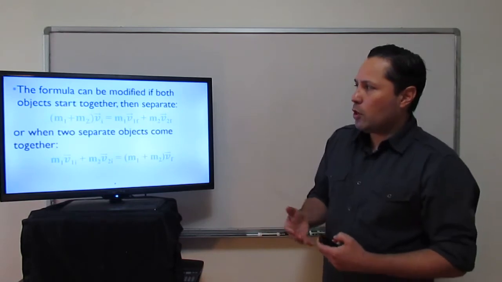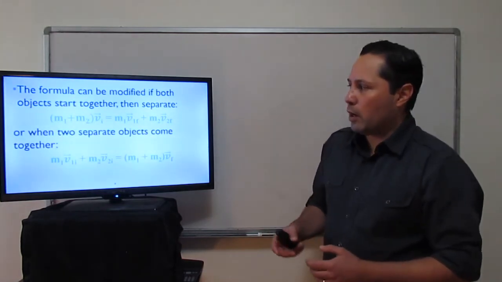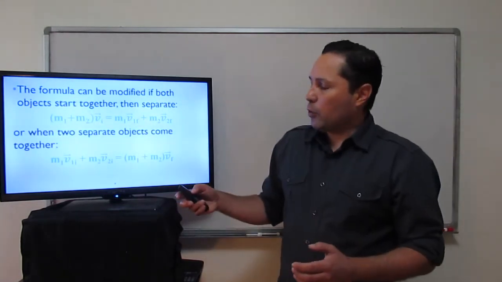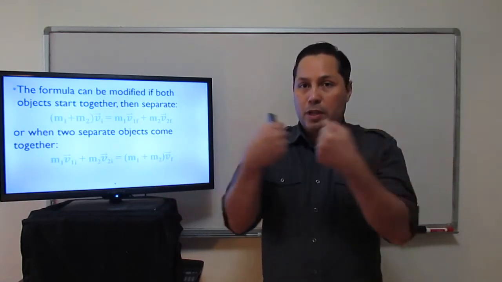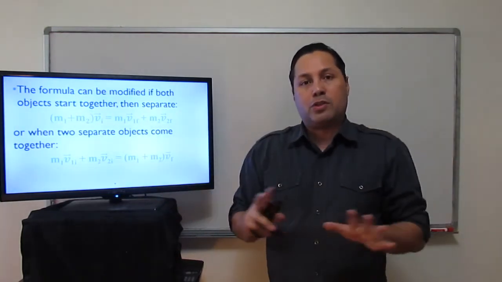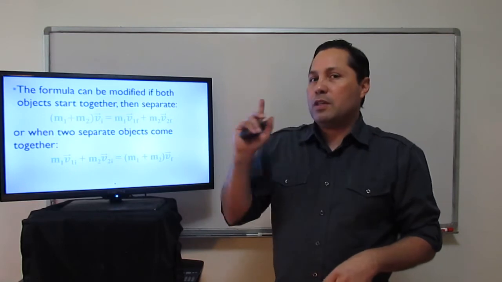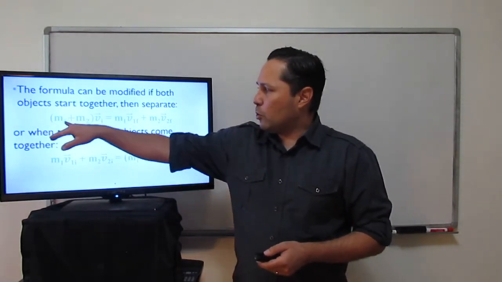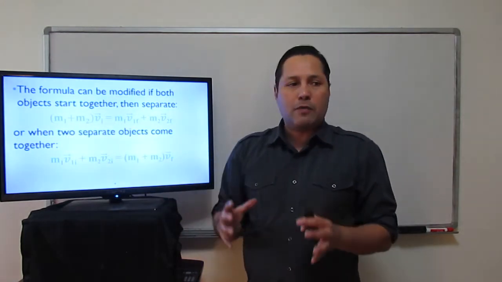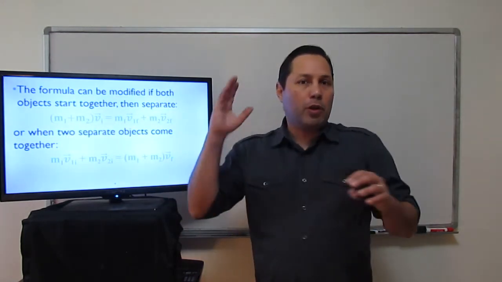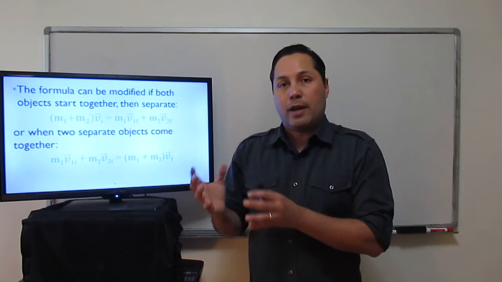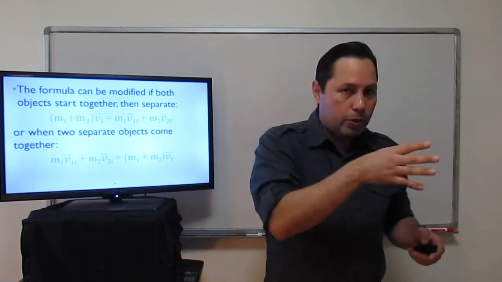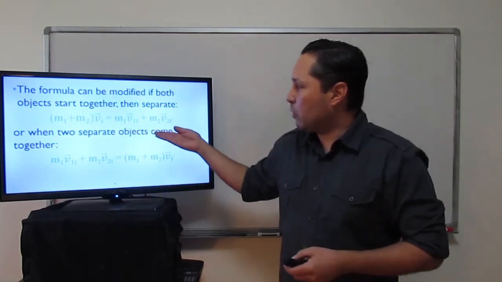Now, I also want to show you a couple more formulas. The first formula is for when two objects are separate, they come together and then they bounce off of each other and stay separate. But what happens if they start together and then they separate? For example, in this one, notice that the two masses are combined. What happens if you have a person holding a football and they throw it? They began together, he was holding it, and then they threw it. Now they're separate. That will be what the formula is.